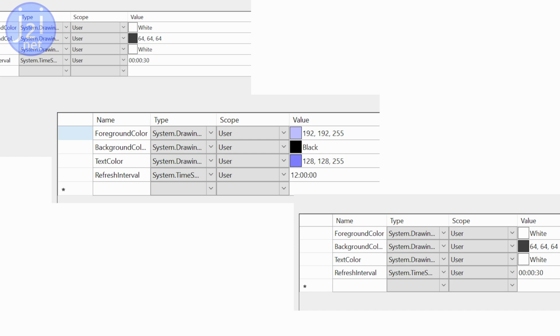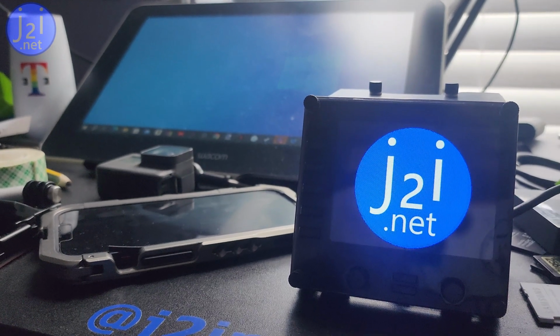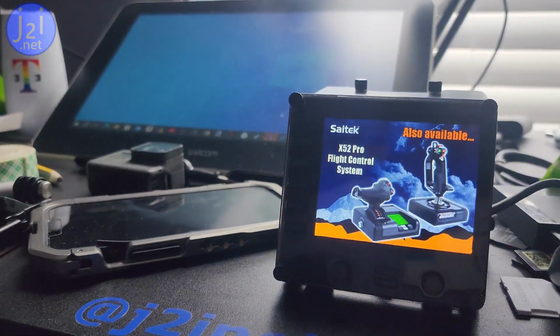The color palette and how often it refreshes is something that can be changed with the configuration files. And if there's something that you didn't want displaying, if you set the refresh interval to 0, then it just won't write that image. Now you can also just edit those images too and put whatever you want within them, which is how I got my custom logo put on the screen.